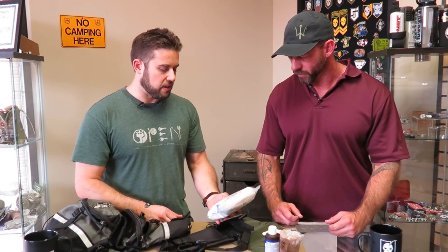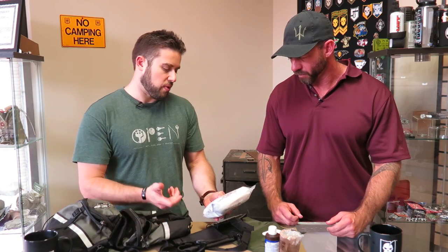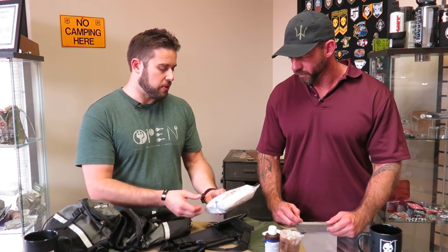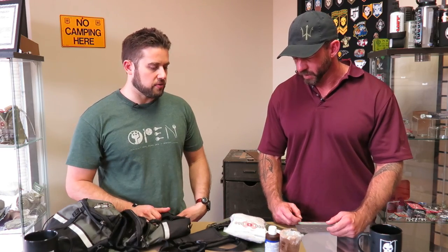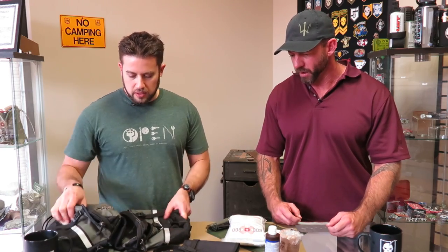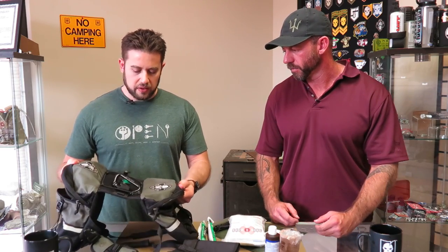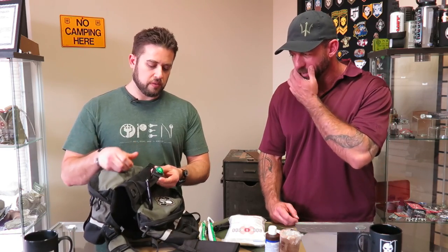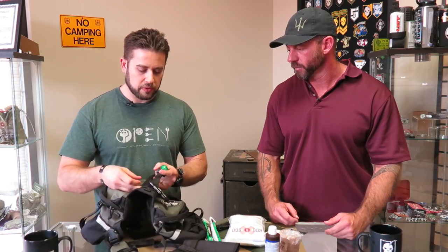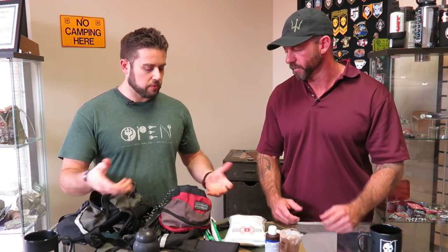Our booboo kit plus just has a bunch of stuff that is more for humans like medication, but there's a triangle bandage, a cold pack, a quick clot 4x4 gauze and some other gauze and tape and things like that. So there's some crossover of things that could be used. And then I have a muzzle too - if I needed to muzzle the dog, I could. I've also got a couple of chem lights if I needed them for marking. The harness itself actually has a little flashing light if I needed to turn it on to find my dog. And I just have a carabiner on here - this is where I would clip the lead onto.